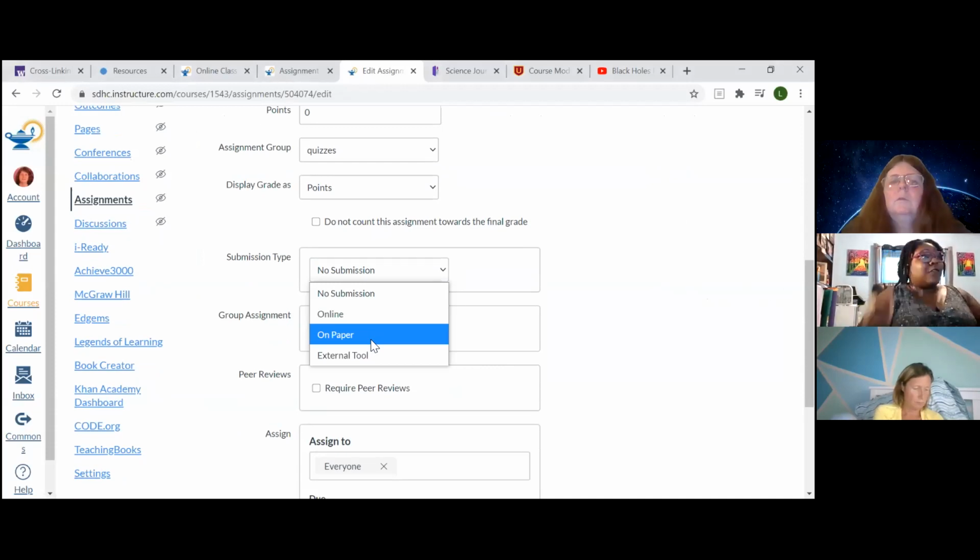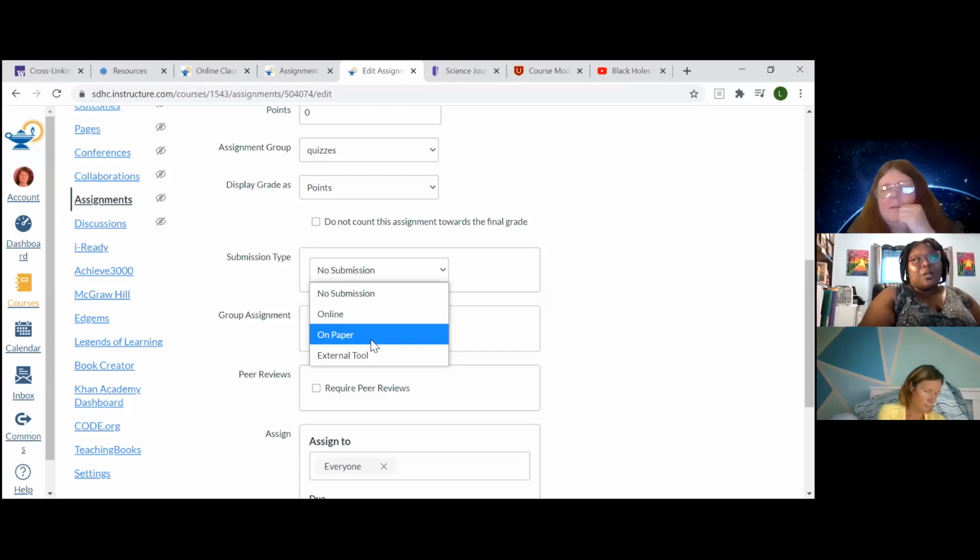If we're talking about kids that are face-to-face and Laura's showing it on the screen, you could select on paper, and then this just goes into your grade book. Then you grade it by hand, and physically type the kid's grade into the grade book, just like you did when we had EDSB. So it doesn't have to be an electronic submission by any means. Now, if you choose an online submission, you also could still go to the grade book and type their grade in if a kid submits it to you on pencil and paper. So it's not all or nothing.